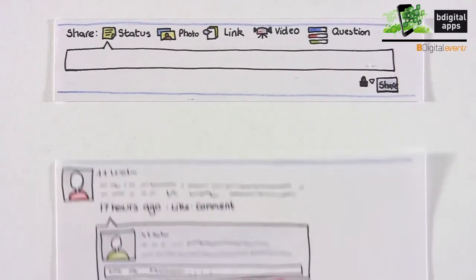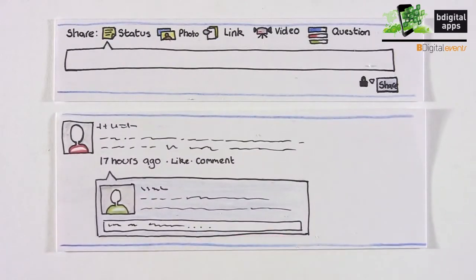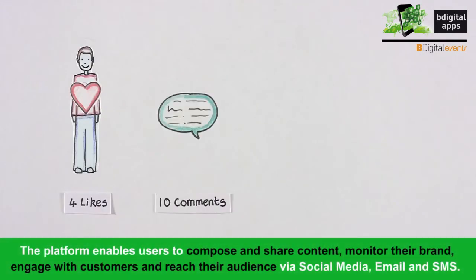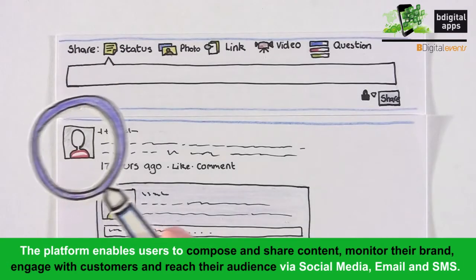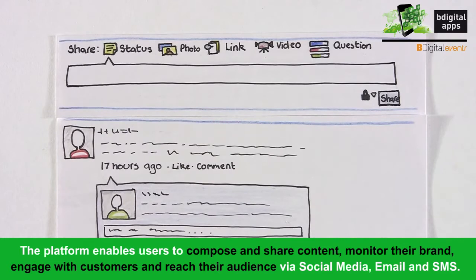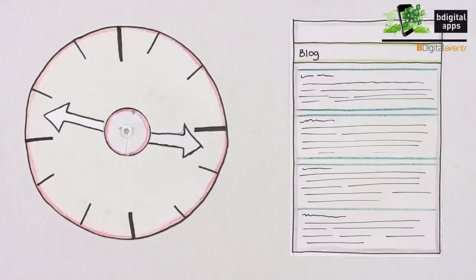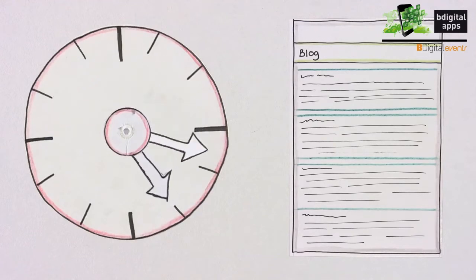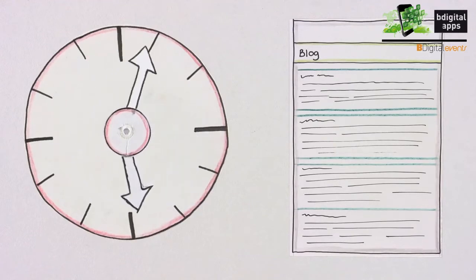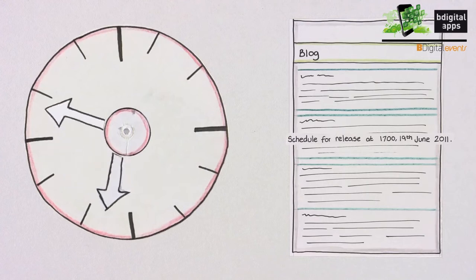And after you post, you can then receive feedback, like who liked your post, who commented on your post, who shared your new video, how many clicks your link received. With this, you can see exactly what works and what doesn't engage your followers. For example, if you find you get more responses from your blog between 5 p.m. and 6:30 p.m., then that's when you will schedule your new blog post to be released.